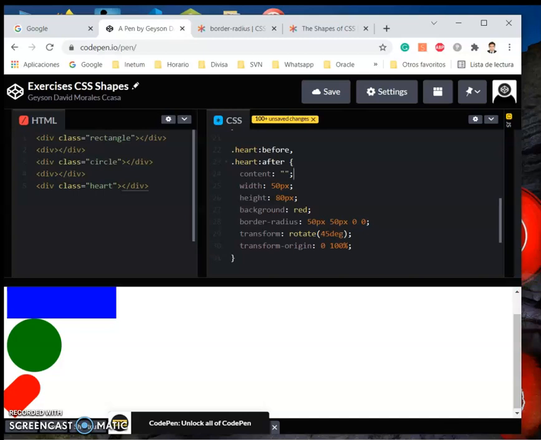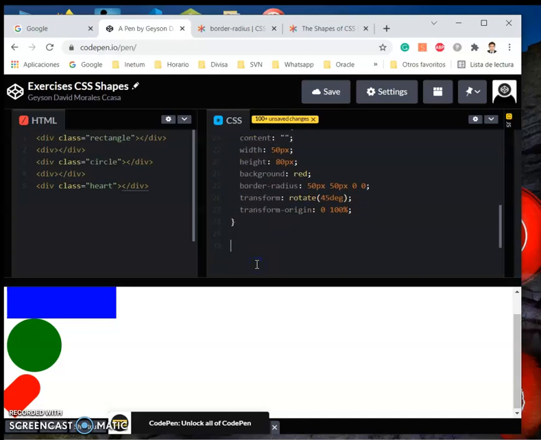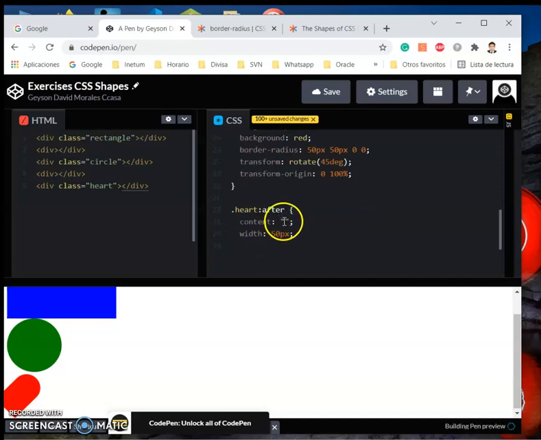We need to make some changes to our CSS to turn these into the two elements. Let's change the heart rule to have the following lines. I need heart before and heart after for the transform rotate and transform-origin.